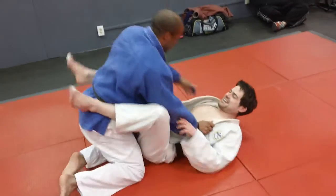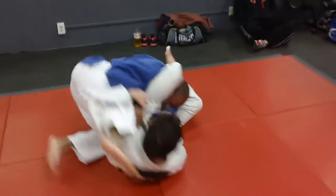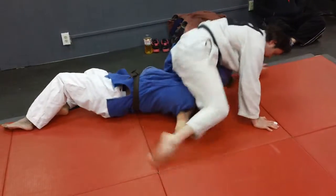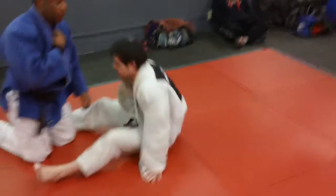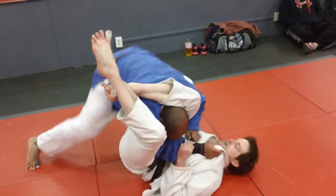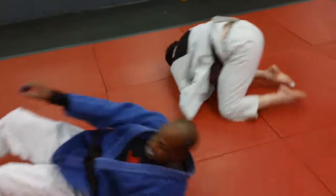Watch Derek here. When Sean tries to stand up, see that leg over the head prevents it. He hooks it, he comes up and he can finish out — he finishes out in a very nasty triangle from the top. That's what the guys are training on right now. Very good. See that right leg blocks him.